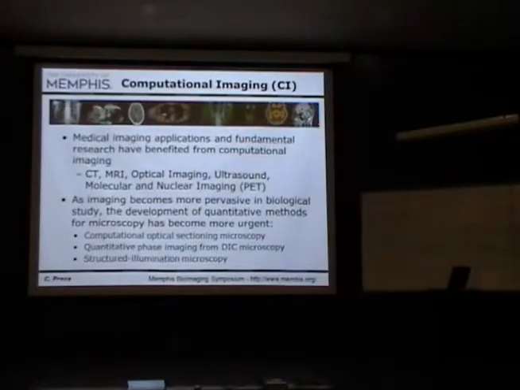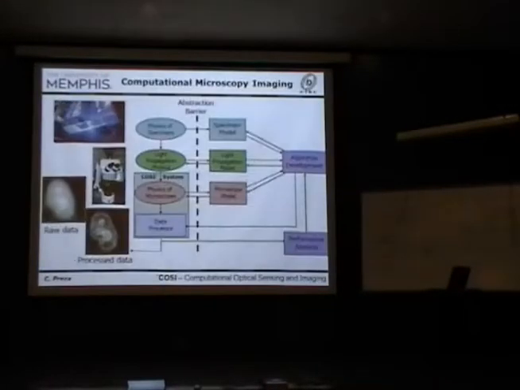And my work has focused on these three projects here: computational optical sectioning microscopy that I will speak about today, quantitative phase imaging from DIC microscopy, and structural illumination microscopy. These two I'll talk about next on a different day. All right, so this slide you'll see a lot, okay, because I like it. Primarily because I'm going to use it as an outline for my talk, and it summarizes my methodology for computational imaging. This is specifically for microscopy here.